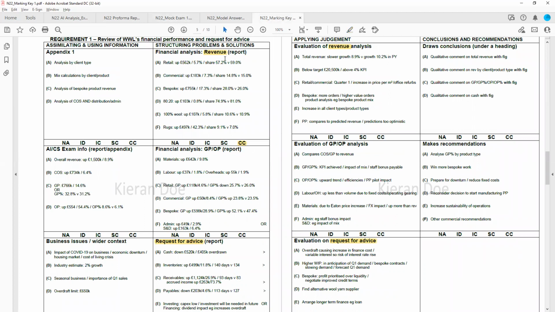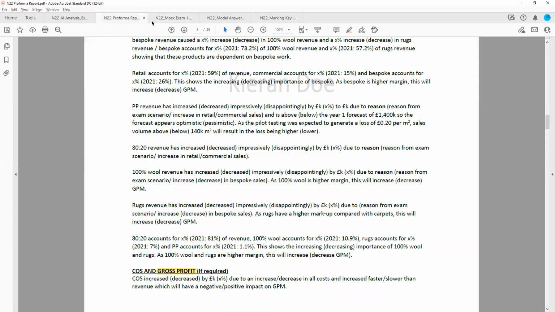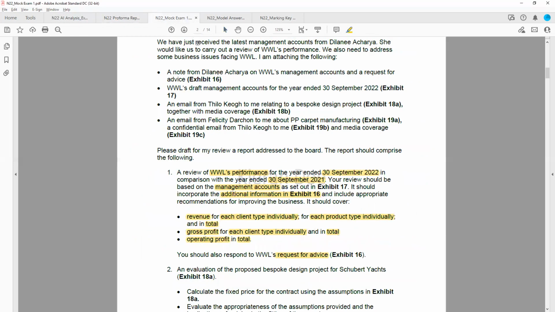Or if it just asks you for revenue, gross profit, and operating profit, then there might be an argument that gross profit and operating profit would be this bottom box, and revenue there could be 4. Or if you had gross profit in its own box, and as we said, operating profit is unlikely to be its own box.